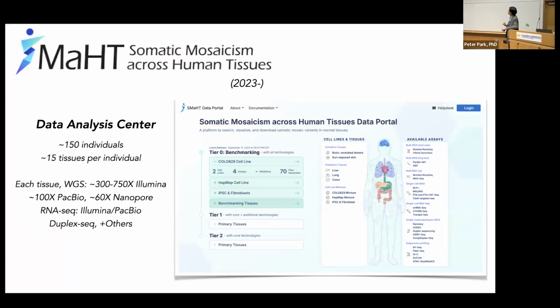Another project that I just want to mention briefly is this SMART project. Some of you, just from talking with some of you during the day, I thought it'd be interesting for you to find out that there are projects like this where we're now trying to sequence normal individuals, multiple tissues, and using the latest technologies. So we're talking about very high coverage, not just Illumina, but PacBio, ultra-long ONT sequencing, RNA using PacBio long reads, all sorts of things. So this is just in its second year, and it's going to generate lots of data that you should be able to access shortly.